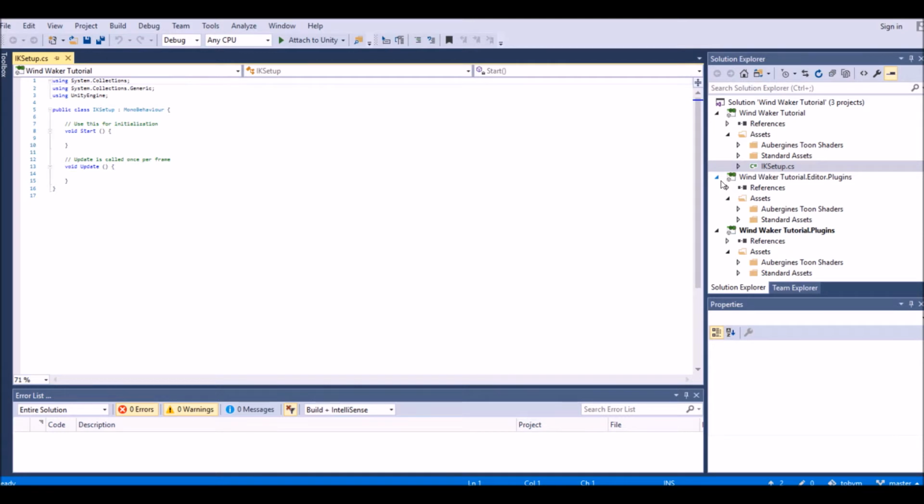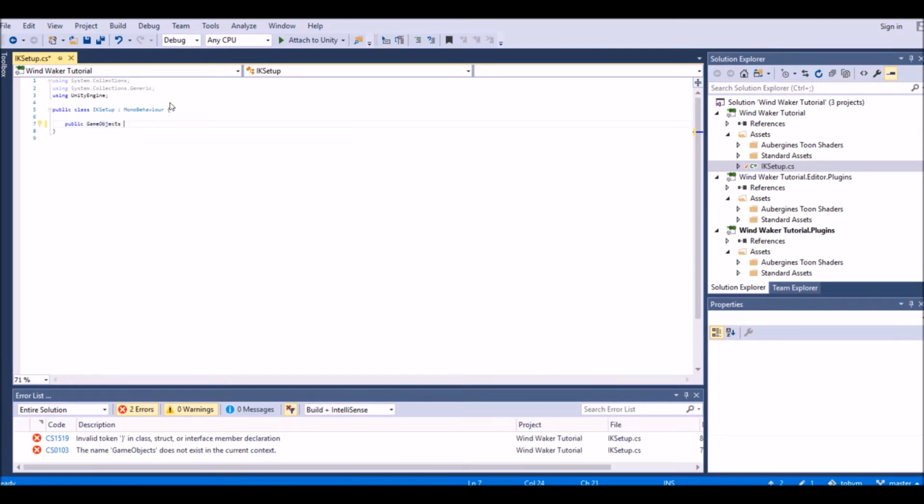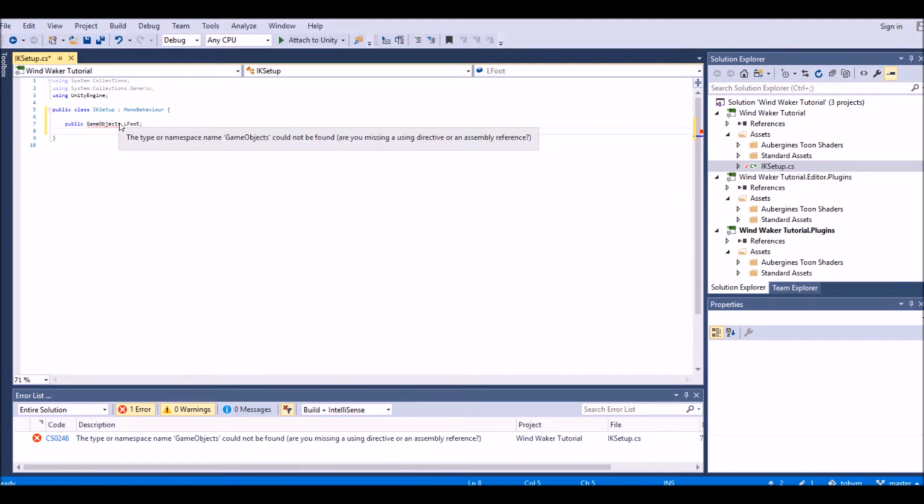Alright, so now that Visual Studio has opened up, we can go ahead and get started. We're going to start by creating our different variables and functions. You can go ahead and delete our update and start function for now. And we're going to go ahead and create our variables. So to start off, we need our two game objects, our left foot and our right foot. And I'll explain what those are for later.